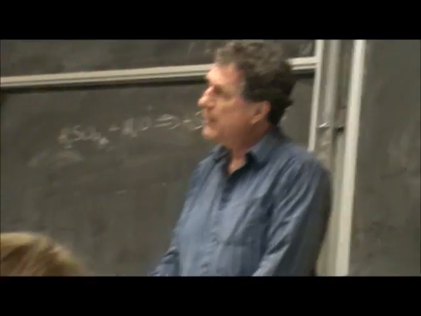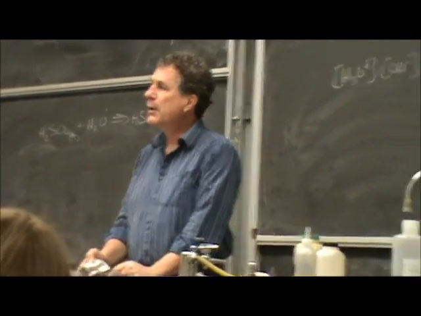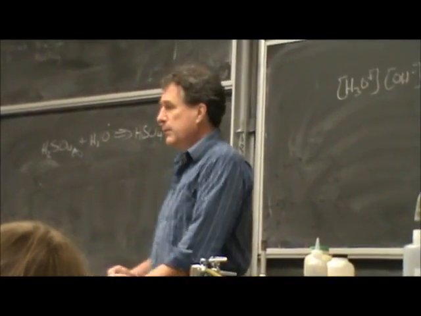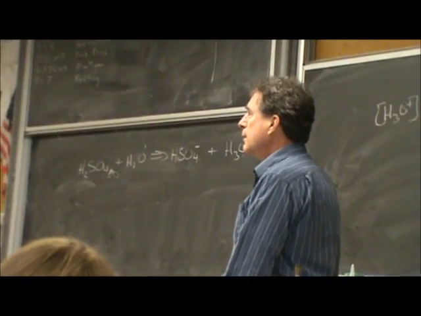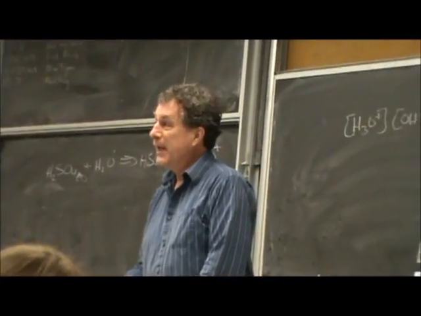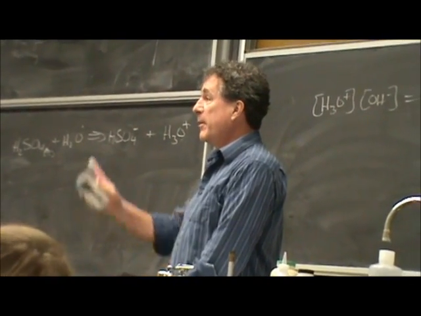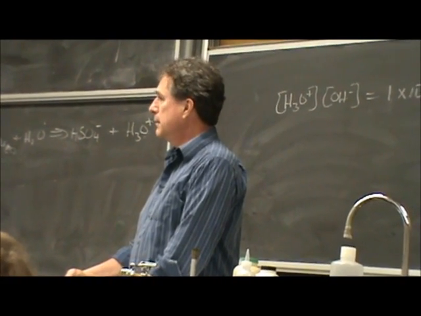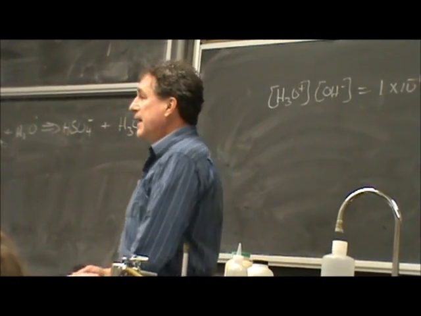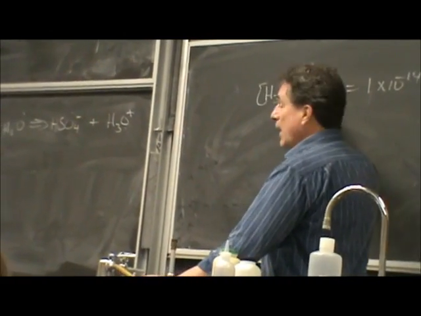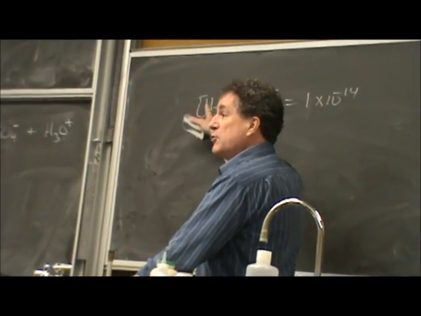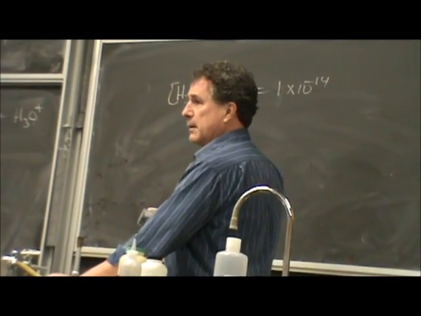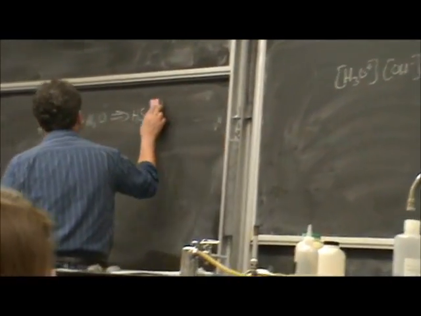Would we be okay on testing to just say, okay, the hydronium concentration goes up, so the pH goes down, or do we have to explain how that affects the equation? No. Wait, what? So it's okay to say that if the hydronium ion concentration goes up, the pH goes down. Okay? It's okay to say that. And it's okay to say that if the hydroxide ion concentration goes up, the hydronium ion concentration goes down, without having to explain why. Okay? All right.